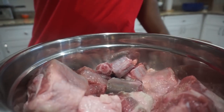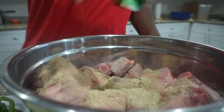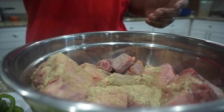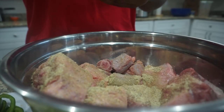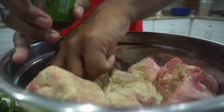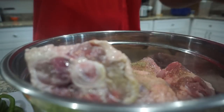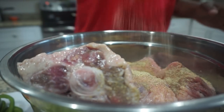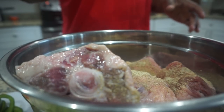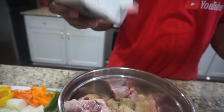So first, what we're gonna start by doing is we're gonna go ahead and put the seasoning in here. And the reason why I'm using this is because it has pretty much all the salt, the garlic, the onion powder, and everything in there. It's like an all-in-one. The only thing it's missing is the black pepper. So we'll put a little pure ground black pepper in here.